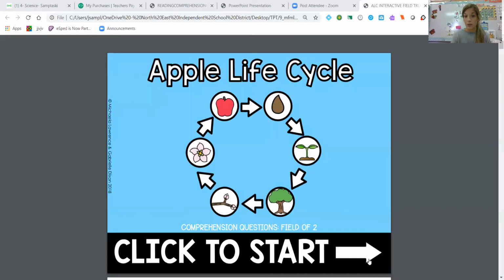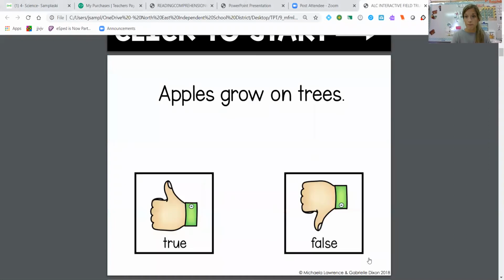So as we finish up our unit, we are going to look at a couple comprehension questions about apples. We're going to continue to work on using our yes and our no skills to answer the questions. So just like we do in class, I'm going to share the screen, and you guys can work with your parents to answer yes or no to the questions. Let me show you. Here we go. We're going to click to get started.